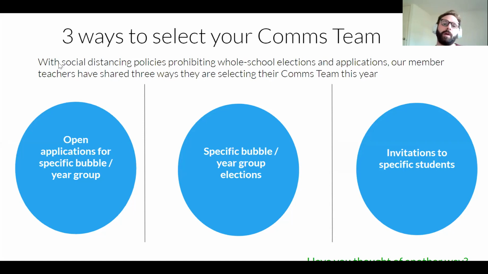And then the third way of selecting your comms team is to give it to specific students that you know you might have access to, or you do have access to, for now up until maybe the end of autumn term, and then expanding it from there on. So these are our approaches to responding to the challenge that we're in this year.